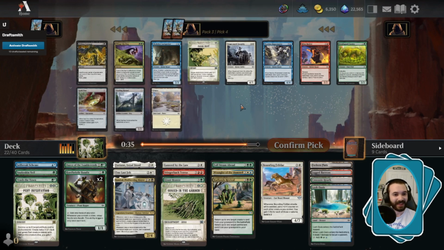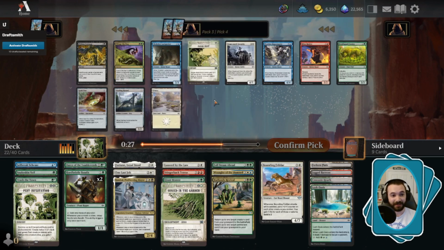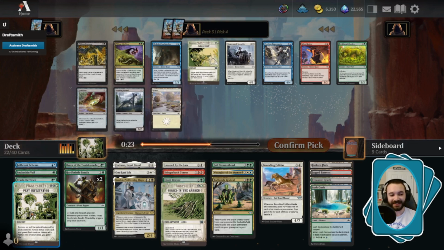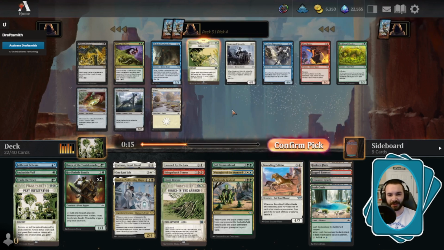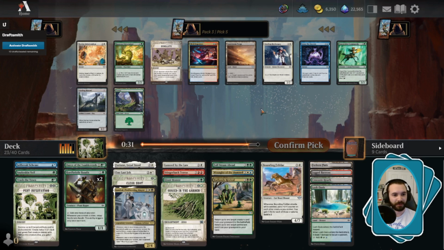Ooh, a lot more action here. There's a Pillage the Bog, which is basically just Demonic Tutor. You look at the top X cards of your library, put one of them in your hand, rest on the bottom of the library, and you can even plot it. There's a Pitiless Carnage. It's pretty sick with Pest Infestation. Sac 8 pests, or draw 8 cards. But it's hard to argue with the efficiency of Clear Shot. I think I'm going to go for the Clear Shot here, and then we could use a couple more early creatures to beef up the board.